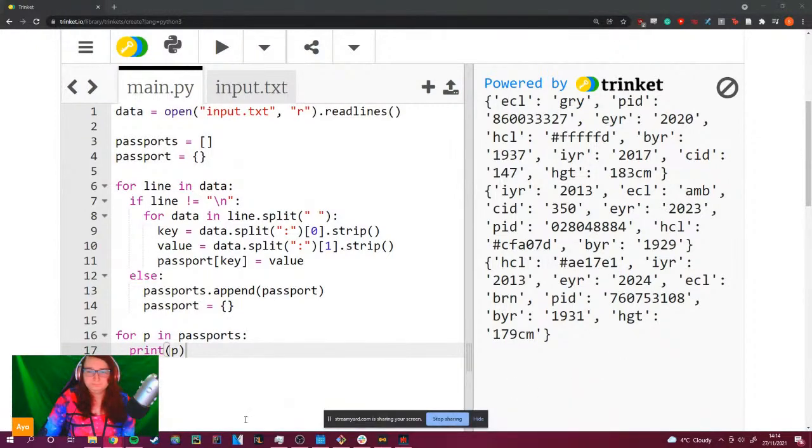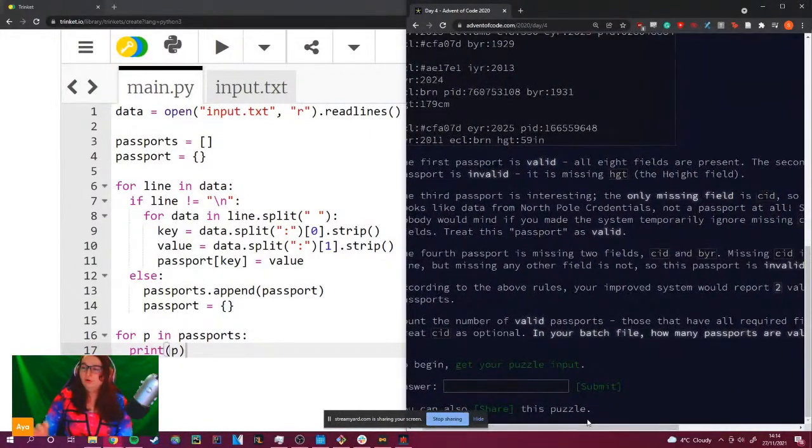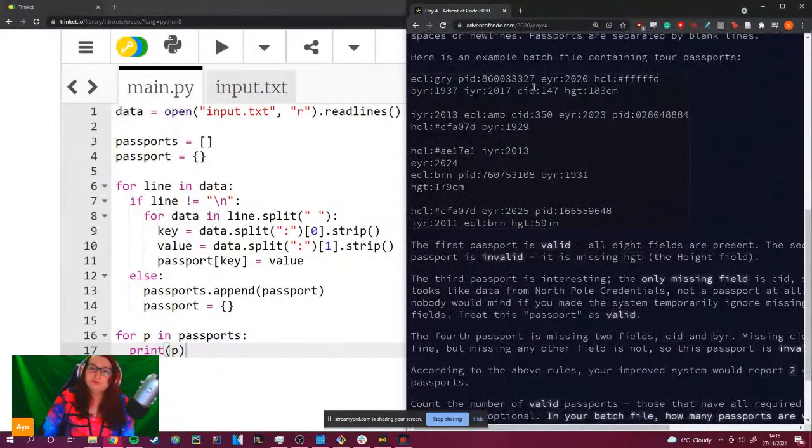To tell if a passport is valid, it must have all 8 fields. So the length of each passport must be 8. However, interestingly, if a passport doesn't have a CID, which is a country ID, saying we're not from the North Pole basically, that should be okay, because our passport doesn't have this and we're trying to get through the line. So that's what we want to do. If a passport has all 8 fields, it's valid and it can go through.